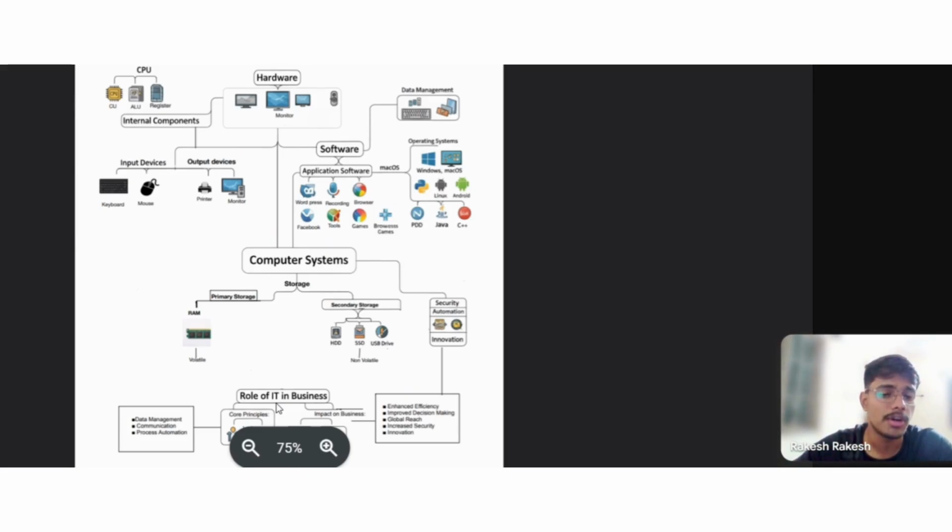A computer can do 100 men's work within a minute or within a second, and decision making is very easy when you just enter all the data you have and put it in a software, and it can organize it in an easier way or shortlist the data which is required.